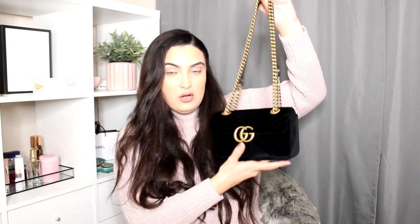With this bag you can hold it one shoulder, crossbody, or even just shorten the strap and hold it as a clutch. It does have matte gold hardware - it's not really shiny, and with my ring light on it's not really reflecting any light, which I think is really good because when you're wearing gold jewelry it doesn't clash. The last time I filmed this video I was showing you guys my Givenchy, which I now use just as a work bag - back then I was using it for uni.